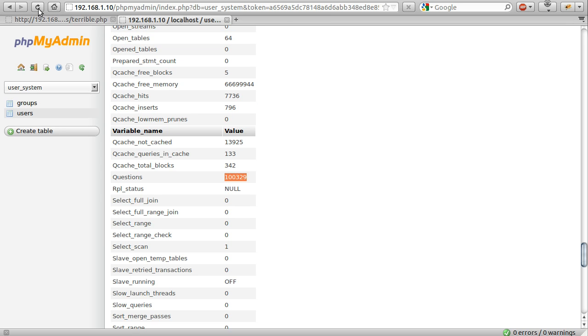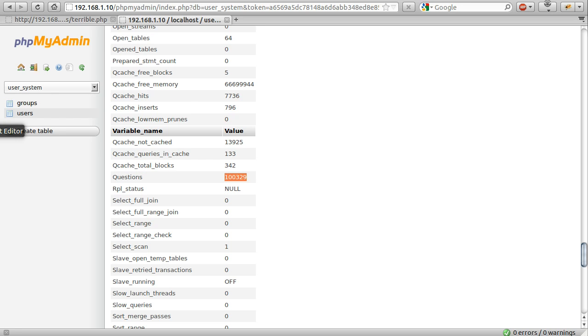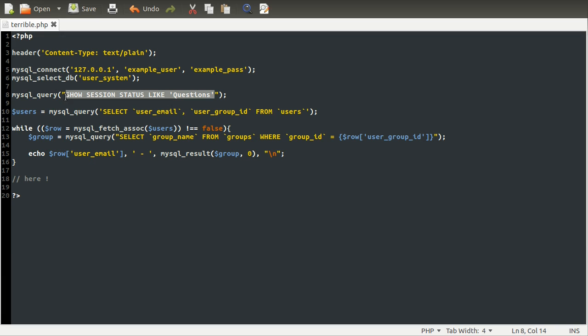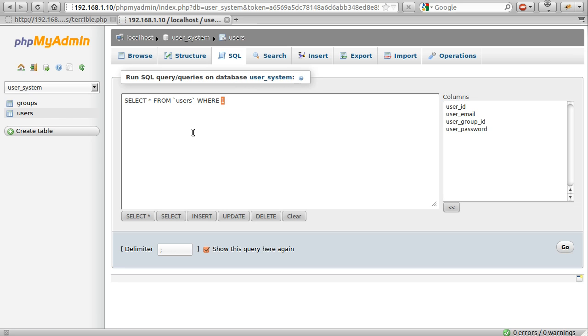If I go to our code now, we can create some SQL to get this number. Here we're going to run a MySQL query, and we're going to run show session status. To get just the questions line, we use LIKE and then Questions in quotes. You can see that the quotes have messed up a bit there, so I'll replace those with double quotes, and check that it says Questions like that. Now if I run this SQL in phpMyAdmin, you should see that we just get that number, the questions number. So let's do that.